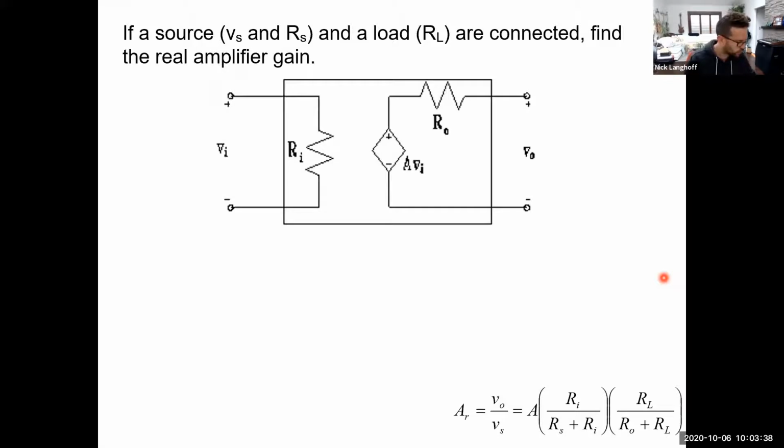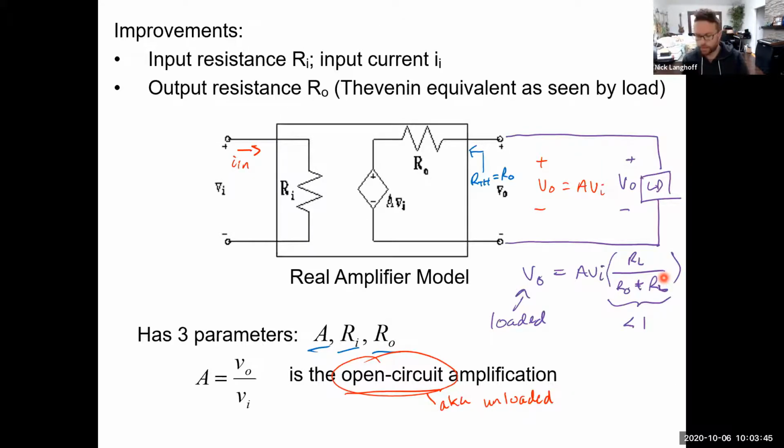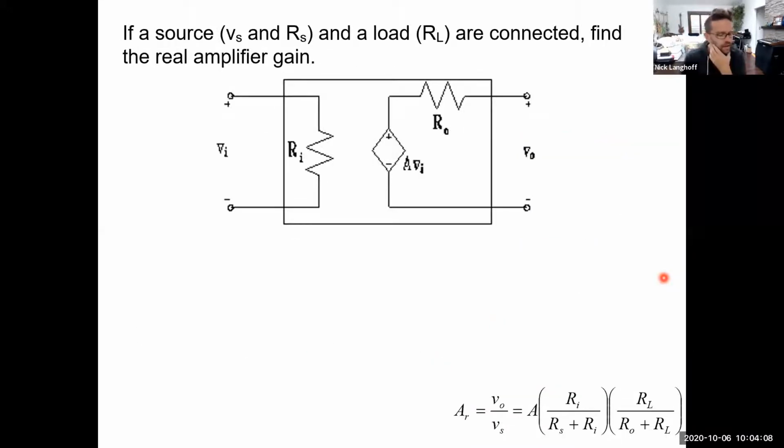All right, so what we have now at this point, ignore the part that I drew in purple, the load there. The part just shown in black is the real amplifier model. And any amplifier you build, including op amps, operational amplifiers, behaves this way. So now let's take that real amplifier model, the schematic, and let's first connect a source to it. Let's connect some voltage source Vs.